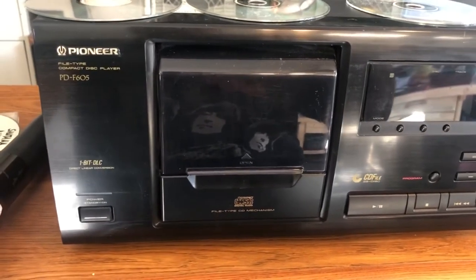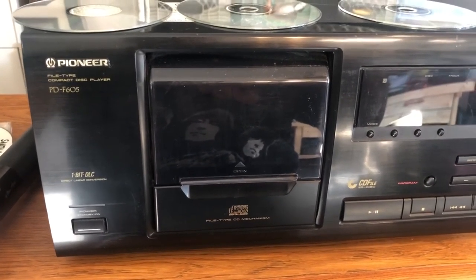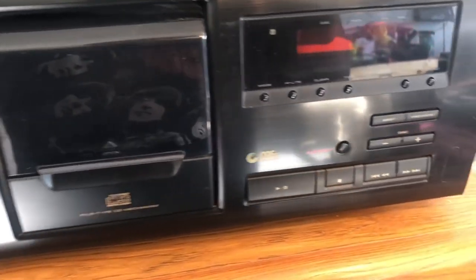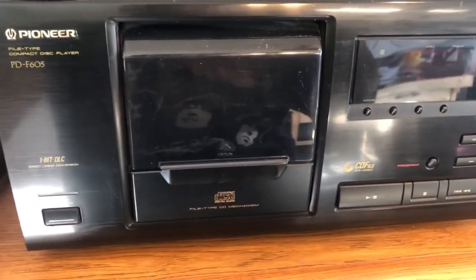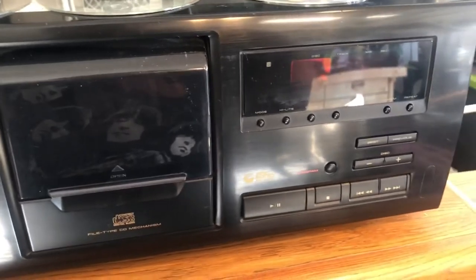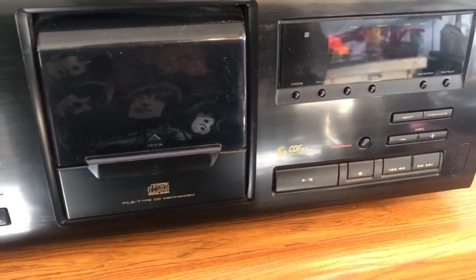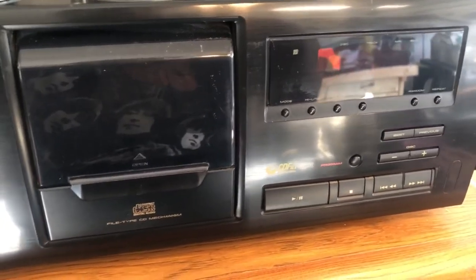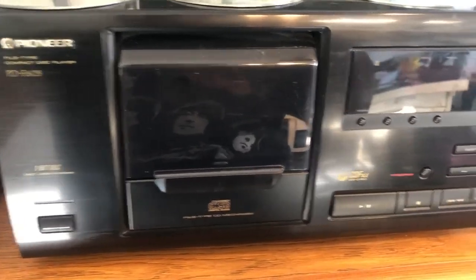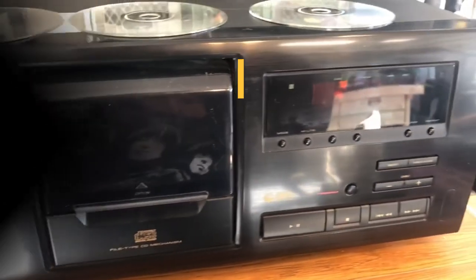So this is basically the Pioneer file type compact disc player PD-F605. It's a beaut, but it's very bulky and very big. I think if you had a nice bookshelf, this might be able to fit. But if you already have an amplifier or a receiver for your home theater, I don't see how this would fit anywhere else. But maybe, who knows, someday I'll have some space for it. We'll see. All right.